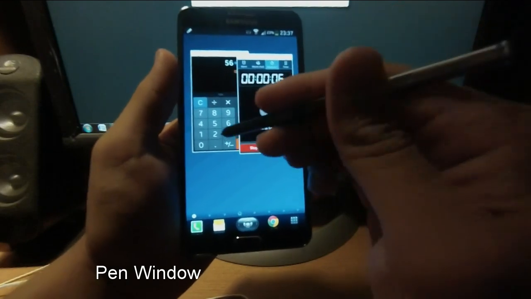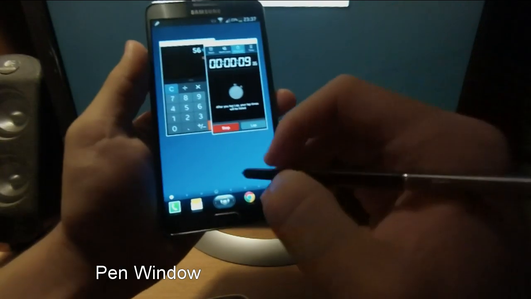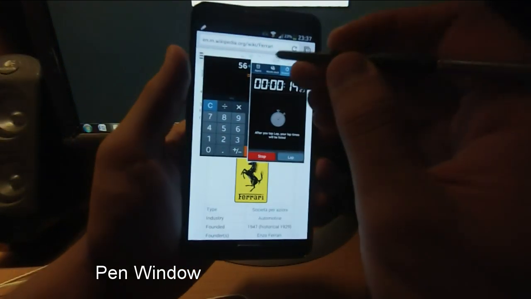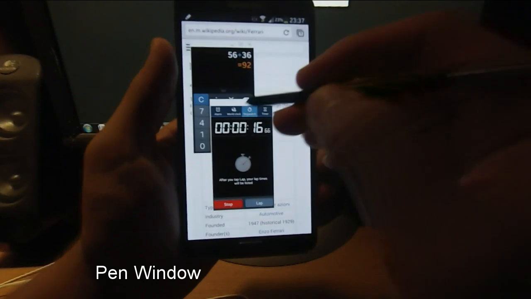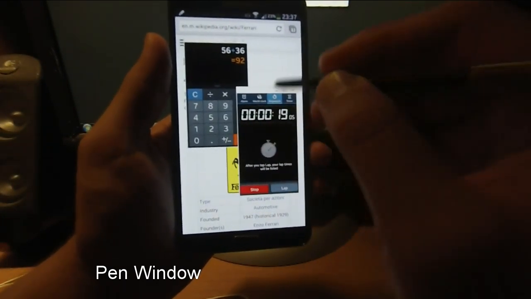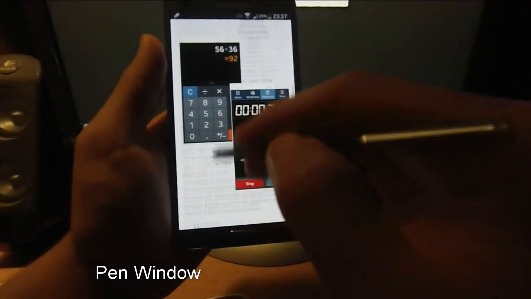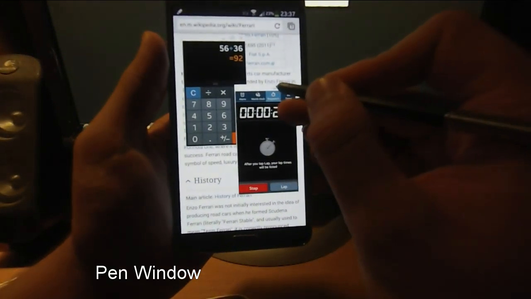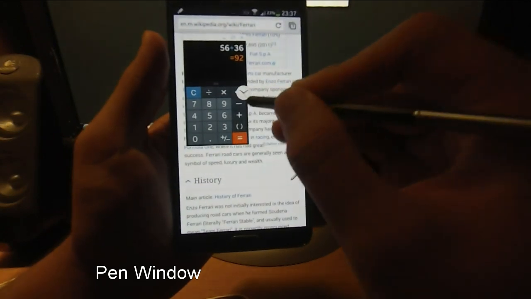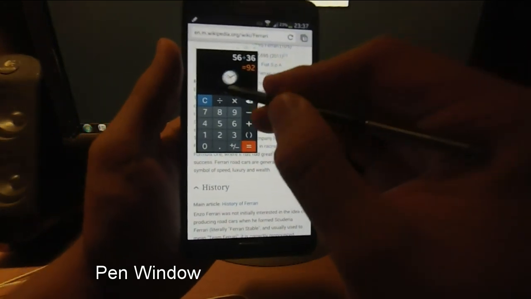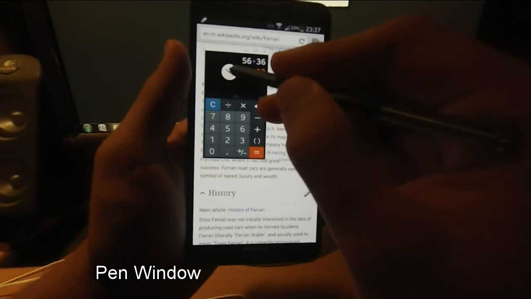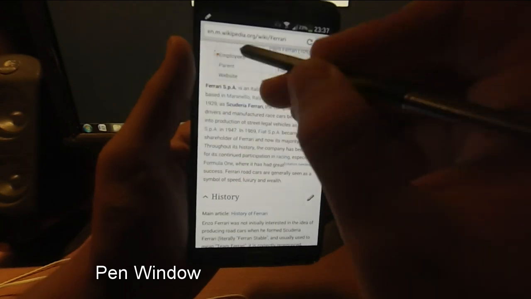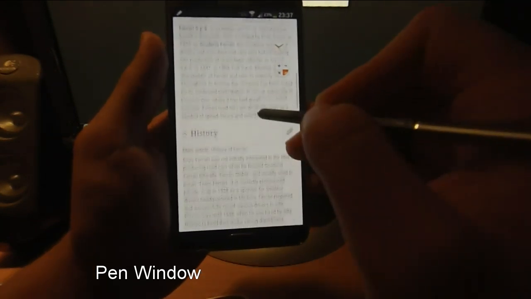Pretty cool, huh? Now, if I want to browse the web, it's still running there, but this is in the way. I need to see what I'm doing, I can't read what I'm doing. So what you can do is minimize this. Just tap, and you see how it gets shrunk, and I can just drag the icon anywhere I want. Just tap it. There you go. Drag it anywhere, and I can read.